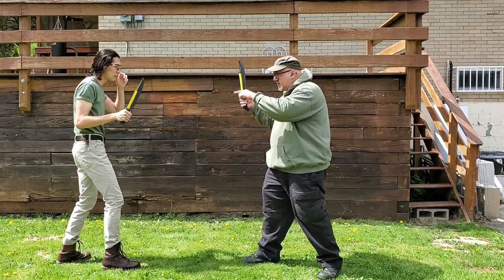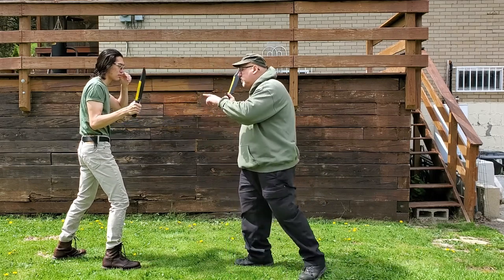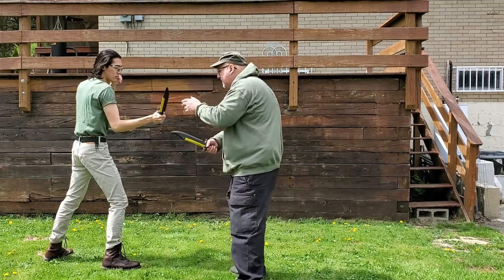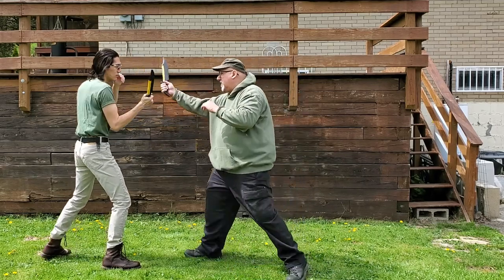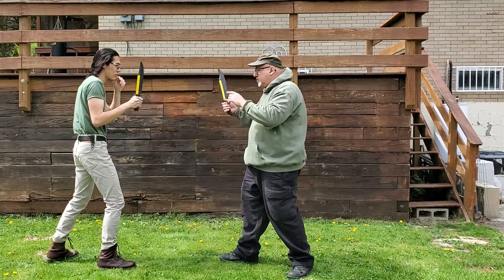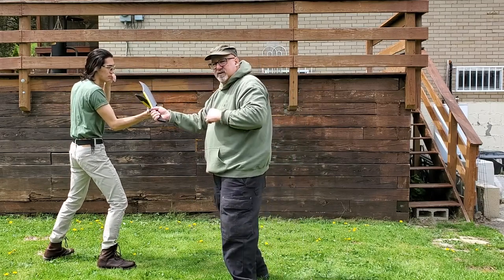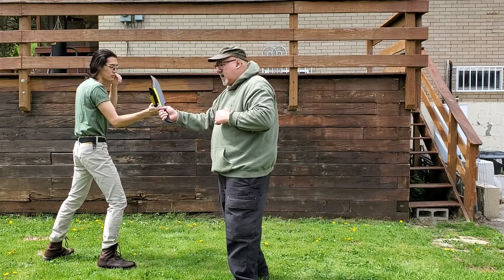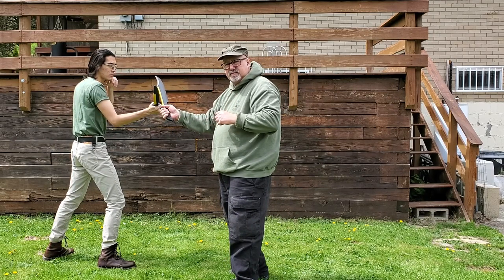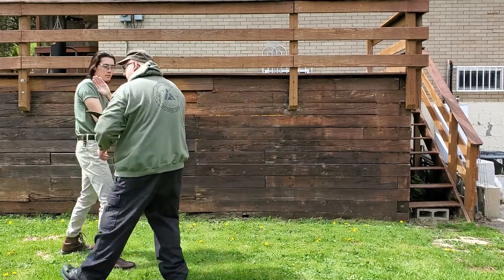On guard, if I strike towards his weapon, I'm drawing his block while coming outside his range, making it harder for him to reach me — as opposed to striking directly at him where it's easier for me to cut my own fingers or arm. Because I have this big blade, I attack his hand at the outside of his range, then either cut it or grab his blade with the soft brass spine, come around covering my line, and get in.